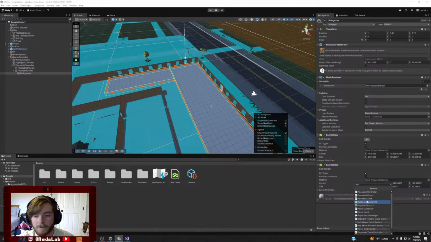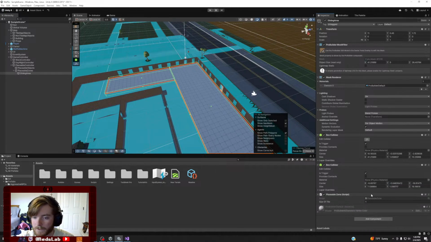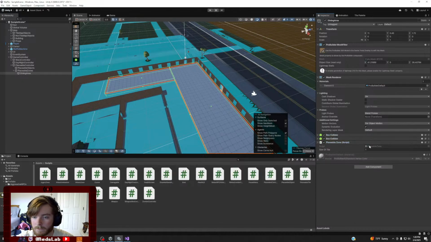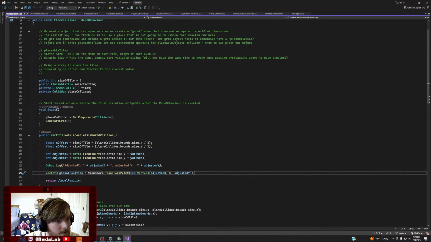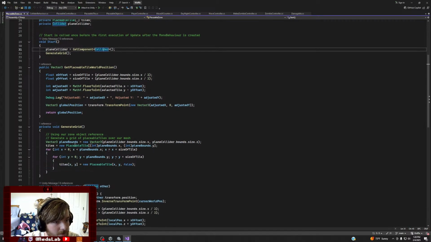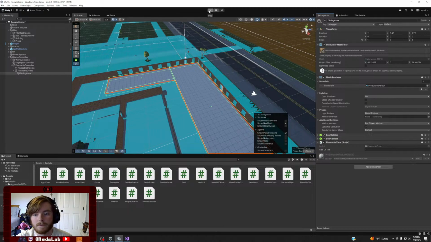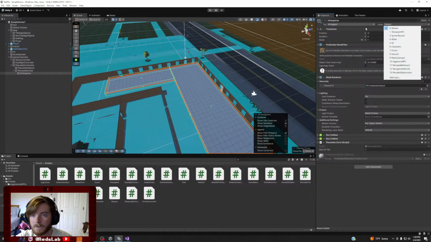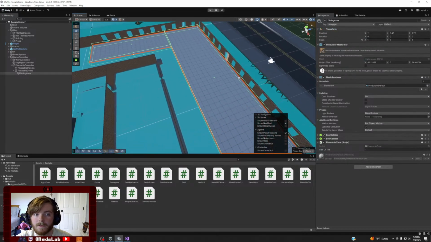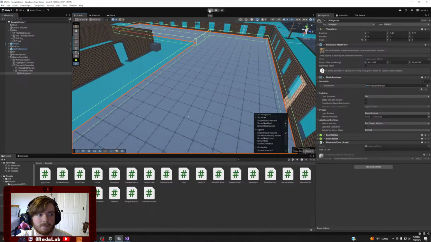I'll do placeable zone. We got trigger colliders. So basically it will get component plane collider. Then it will generate a grid based on those bounds. And let's see how this works. We need to tag this at all. Aggro zone, no. Default, movable. I guess this will be a detection layer, but I don't know. Okay, let's just see if this works.